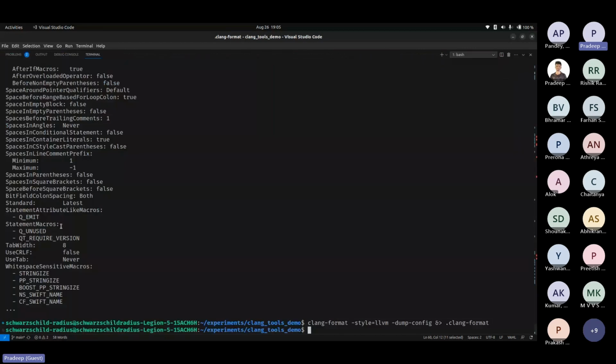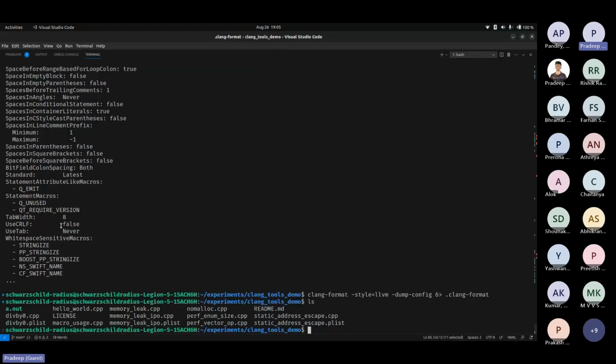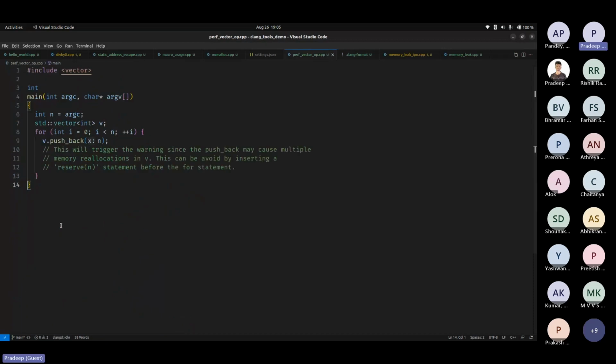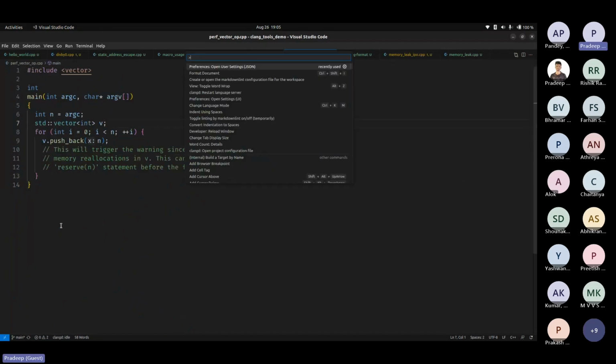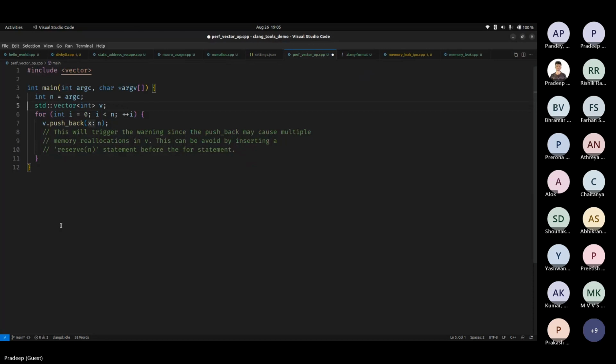And what you can do is export this .clang-format into the top level directory in your program, and you can invoke clang-format. So with Visual Studio, you can just do format, and it automatically formats the code. So it picks the .clang-format file from the directory. It looks through each of the parent directories, finds if there is a .clang-format, and uses that to format the code that I have here.